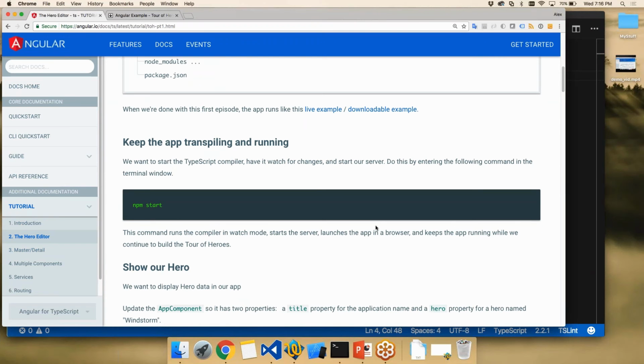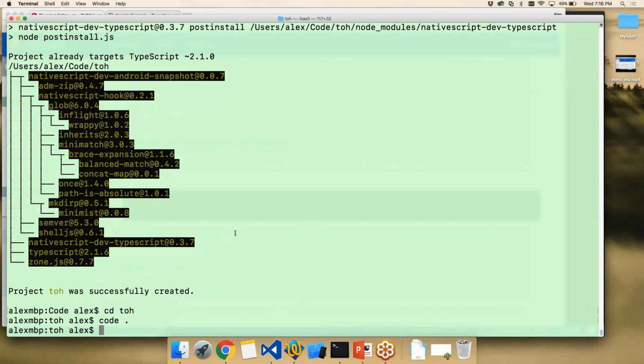Quick question. How did you get the TNS that you were able to create? Yeah, so to install NativeScript, it's as simple as going into npm, and I need to do sudo on this because it's a Mac, but if you're on Windows, you're just going to do npm install NativeScript global. That's all. Very simple. Let me kick off this app so you can see what it looks like.